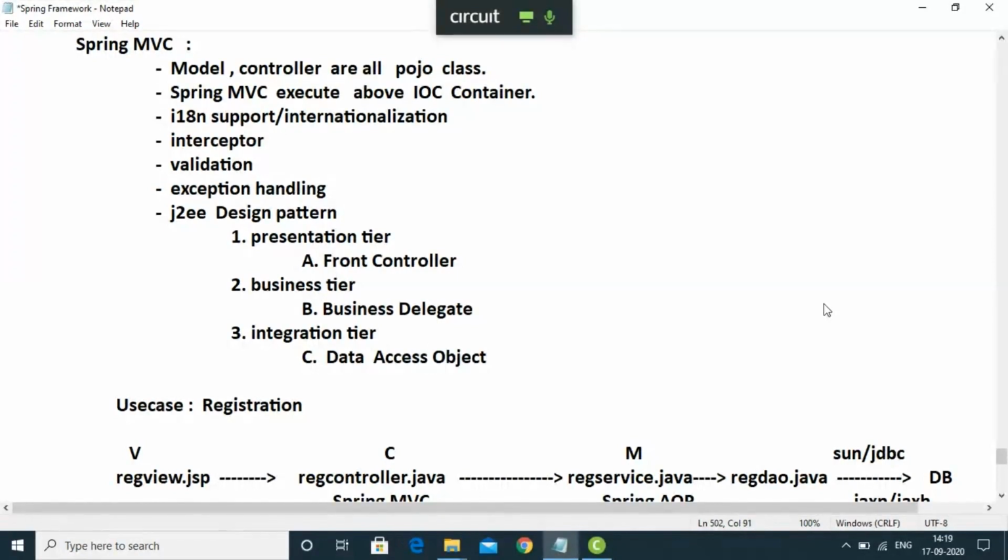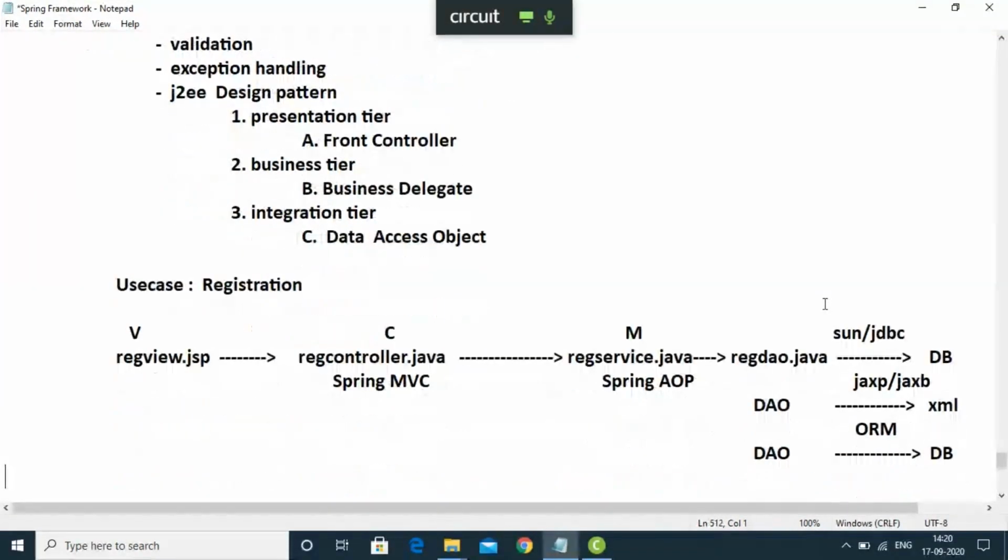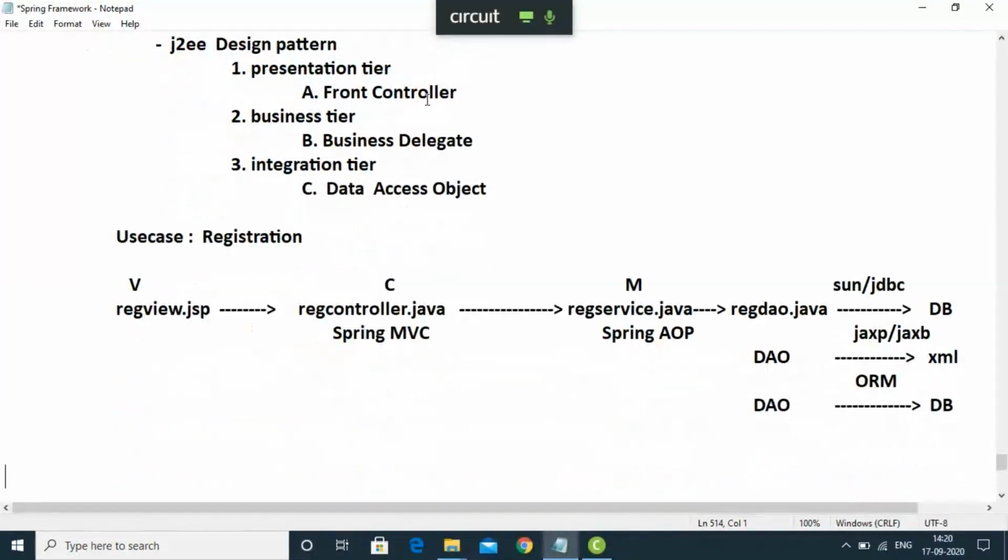To understand Spring MVC very well, we should be familiar with these three basic design patterns. Spring MVC supports lots of other design patterns also, but to understand it in detail, we should understand these three very well. So let's explore these three design patterns before coming to Spring MVC. What does it mean by the front controller design pattern?